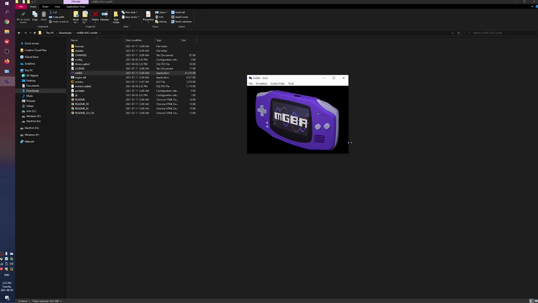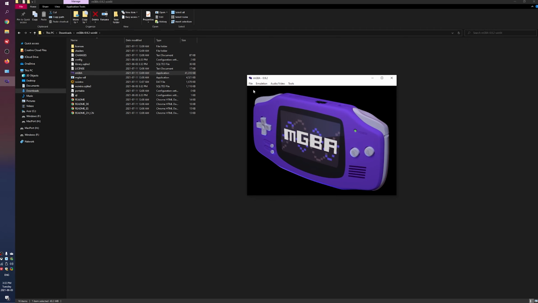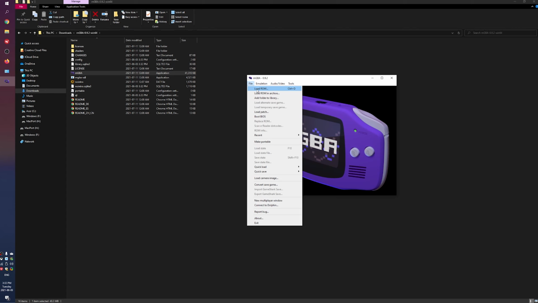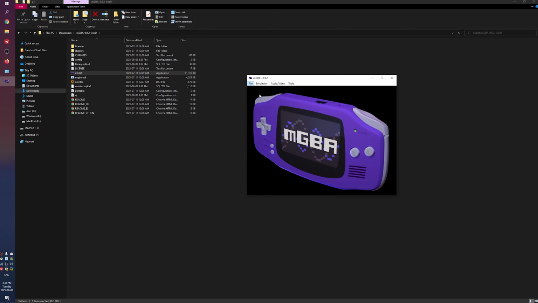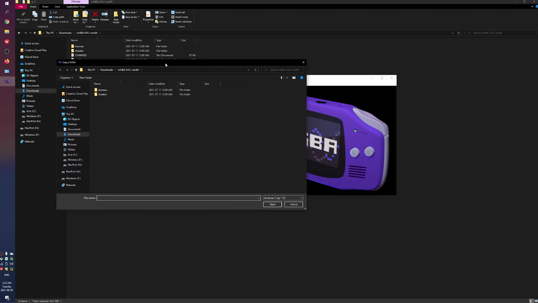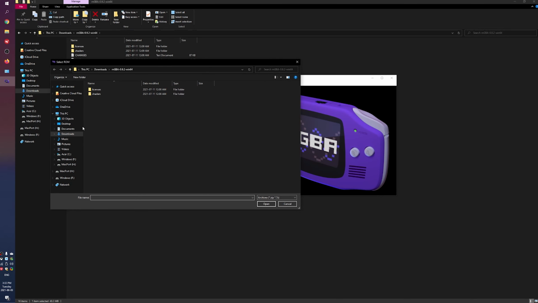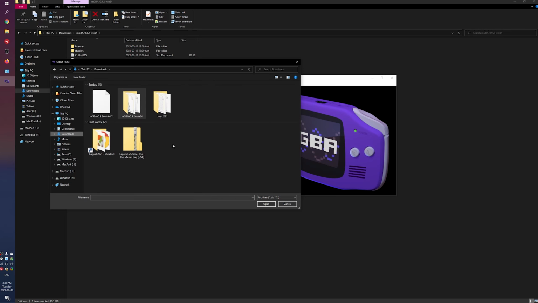All right, so the next thing I'm going to do is launch the game. For copyright reasons, I can't really show you how to get the ROM. You can just go on Google and find it yourself. But what I'm going to do is load ROM and archive. And this is basically the game. If you look up any game and then type in GBA ROM into Google, you'll be able to find it. All right, so I'm going to be playing The Legend of Zelda: The Minish Cap.